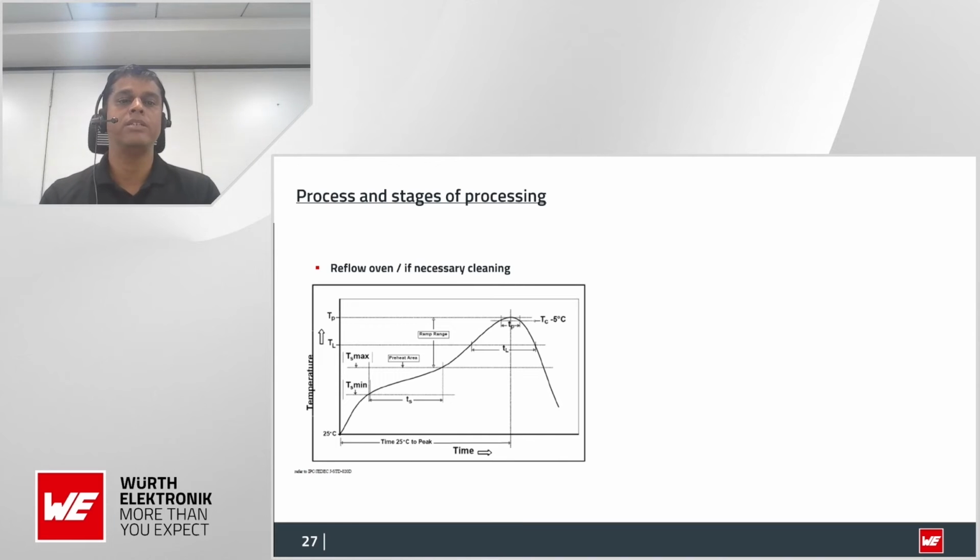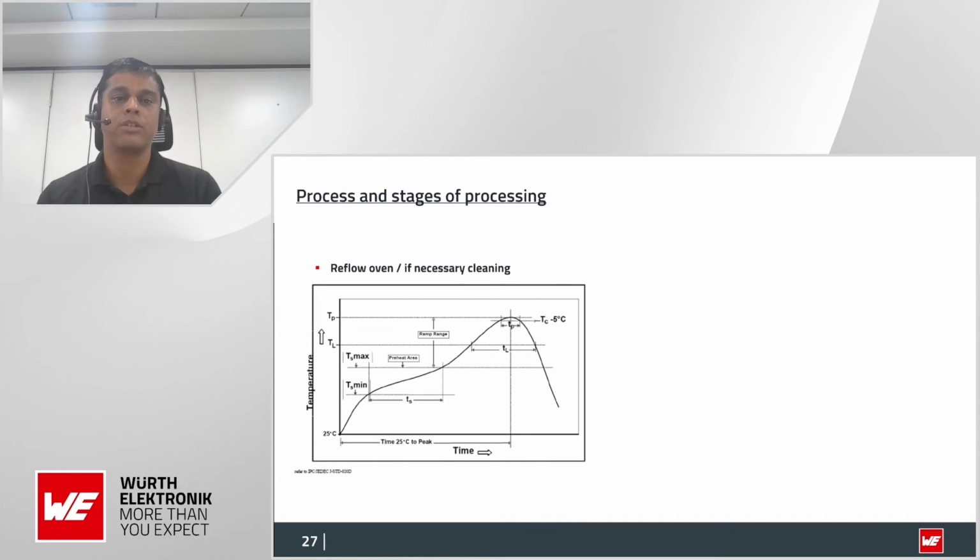And once it is done, the temperature goes to the next stage, where it reaches the maximum point. Normally we define 265 degrees, but when it goes to the peak temperature, it goes 20 degrees extra. Why? The reason is that the solder paste melts and starts to reflow, and the component gets assembled. When the solder paste melts, surface tension comes into the picture. If you apply the proper, limited amount of solder paste required, then the components will not move out from the solder pad we defined.